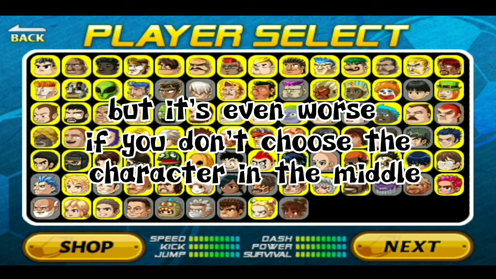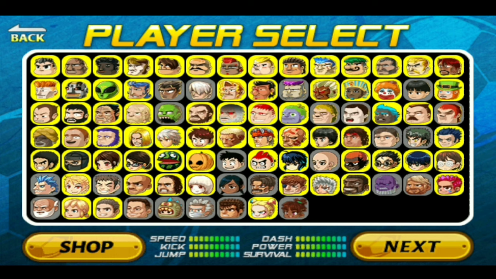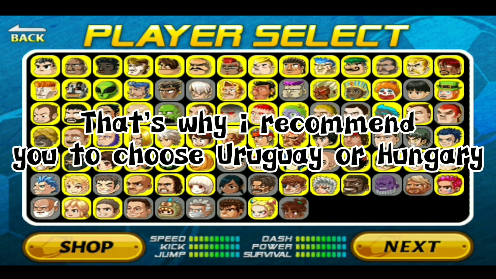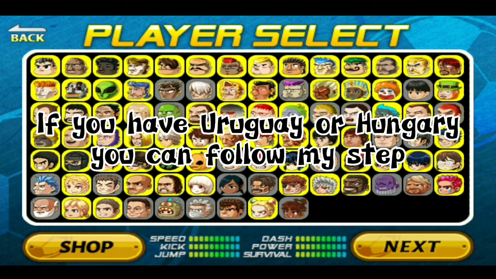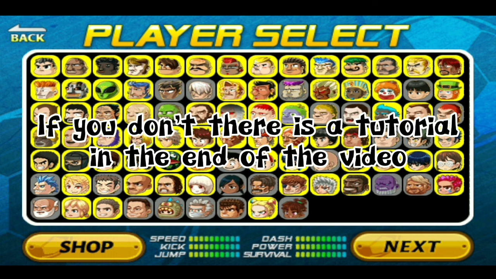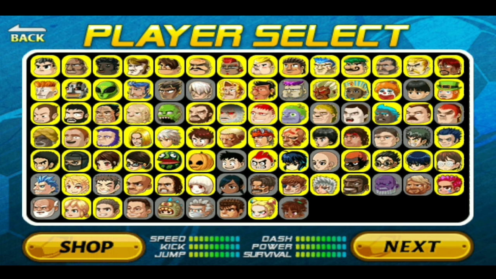It's even worse if you don't choose the character in the middle, because you have to count how many times you will swipe on your screen. That's why I recommend you choose Uruguay or Hungary. If you have Uruguay or Hungary, you can follow my steps. If you don't, there is a tutorial at the end of the video. Okay, let's go.